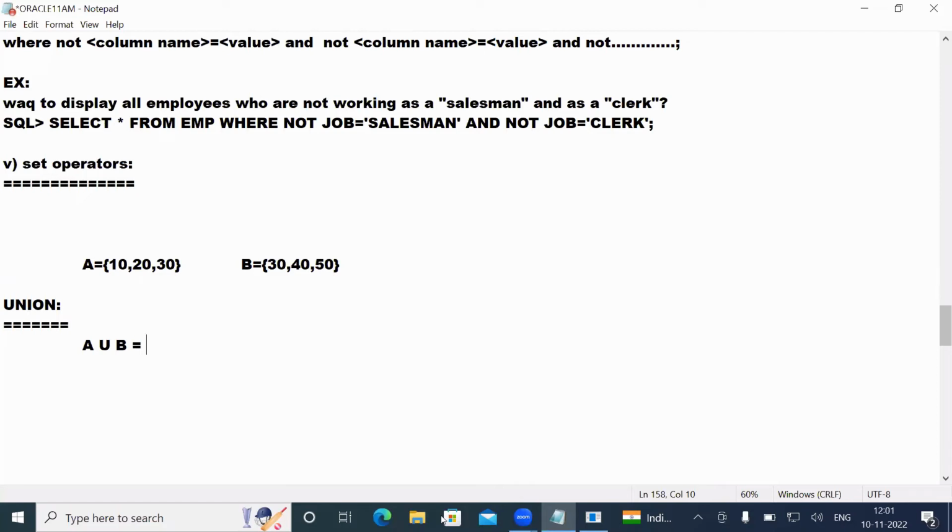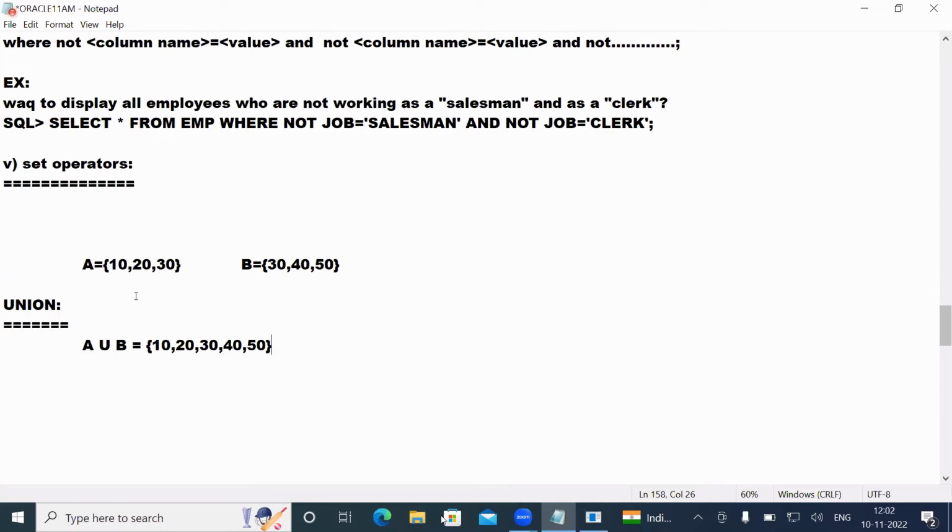With duplicates or without duplicates? Yes, without duplicates. So my answer is 10 comma 20 comma 30 comma 40 comma 50. That is union, without duplicates.